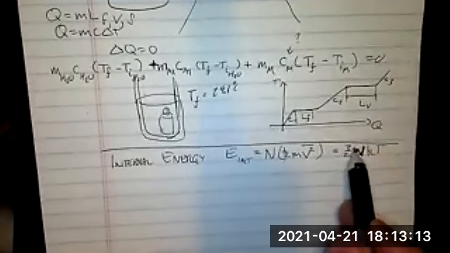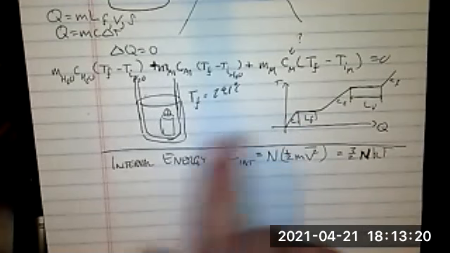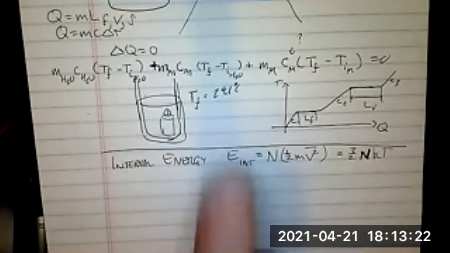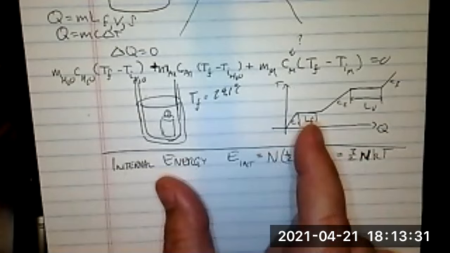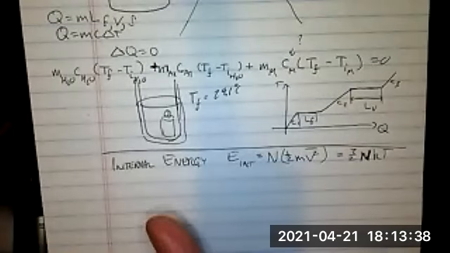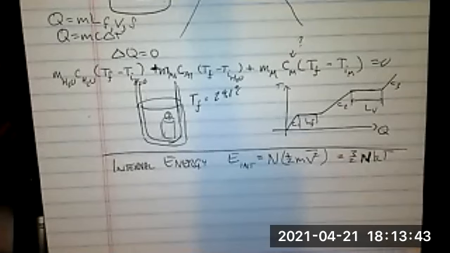Okay, the 3/2 represents its 3 degrees of freedom, and that means translational degrees of freedom. So left, right, in, out, and up, down, right? Things like vibrating, that's not one of those. Things like spinning about one axis, meaning 2 atoms are here and they form sort of an axis of rotation, and a third atom's out here orbiting around it. That's another degree of freedom that we're not taking into account here. This internal energy is really the one that's connected to temperature.